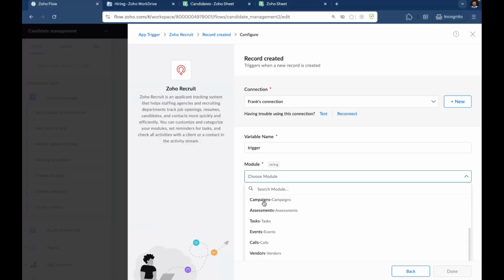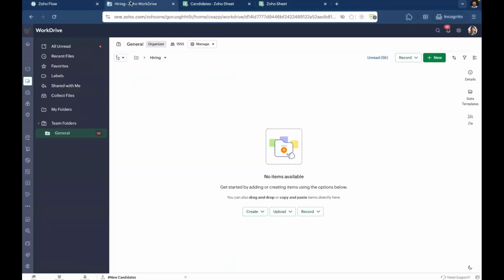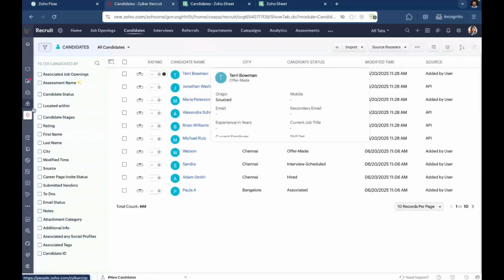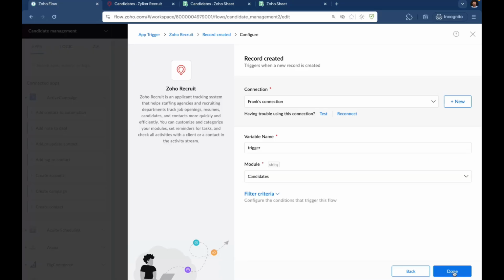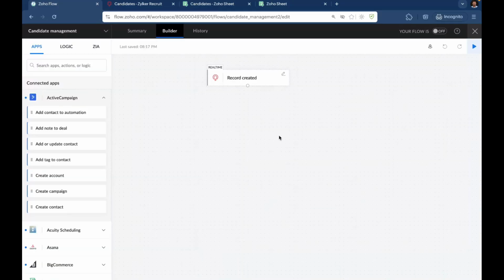These are the modules that are automatically fetched from the Zoho Recruit account that I have. As you can see here, these are the different modules. We need to select candidates from that. So I'll just go over here and select candidates and click done. And now the trigger is set.